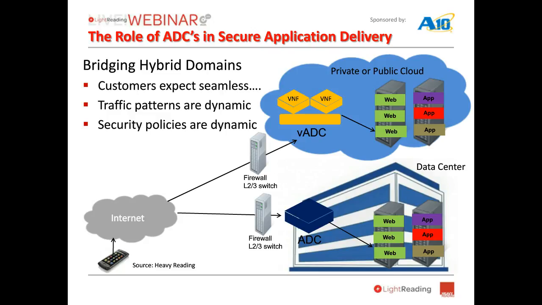Because of that, there are a number of requirements for ADCs that we'll talk about in more detail. The first is traffic patterns. The traffic patterns of the cloud, be it private, public, or hybrid, can be much more dynamic than data centers, which is why virtual ADCs are such a good fit. As I've also touched on, security and enforcement in the cloud can be more complex because, as we're going to see, applications can be distributed. There are also more opportunities for third-party enabled software. So when you take that into consideration, there's a lot more to consider about how you actually secure and implement policy-driven security in the cloud.